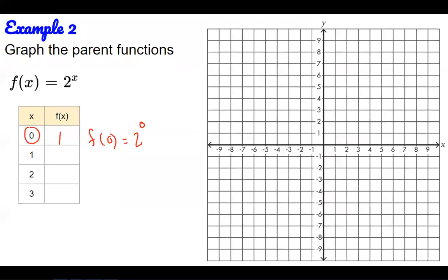All right, so we have our next value. What is my f of 1? 2 to the power of 1 would be 2. What would be my next value? 4, and the last one? 8. So let's go ahead and graph those points. So 0, 1; 1, 2; 2, 4; and we had 3, 8. And the next one would be 4, 16, and so on and so forth. So we're able to create that exponential function.